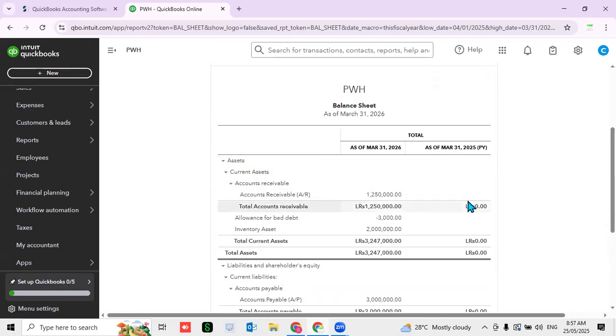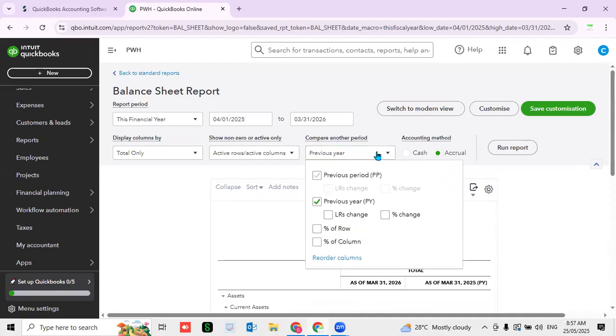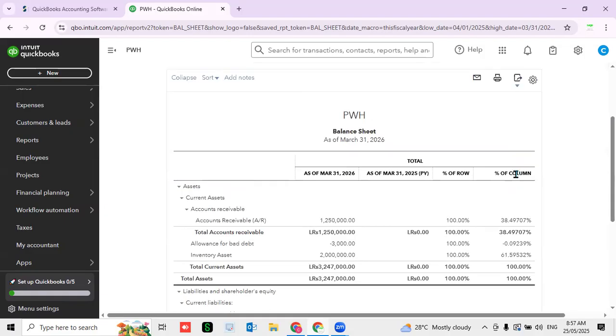So if you want to compare with the previous year or previous period, you can use this compare another period option. And also you can view the percentage change from here.